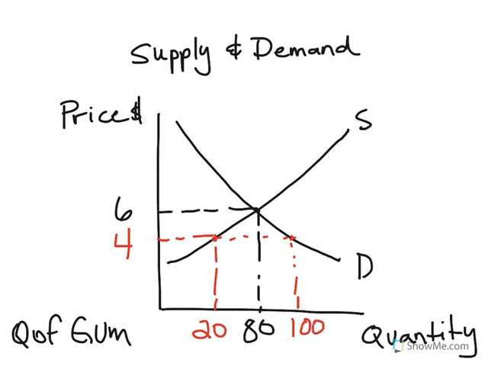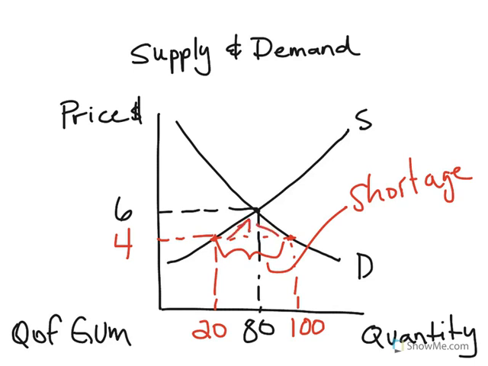At this point, you have a shortage. This shortage is a result of prices being below equilibrium, which means the quantity demanded is higher than the quantity supplied. This will only last a short time. Market forces will be back at work again. They'll push prices up, increasing them back to the equilibrium price of $6, where supply equals demand. And once again, we'll have an equilibrium price of $6 and an equilibrium quantity of 80.